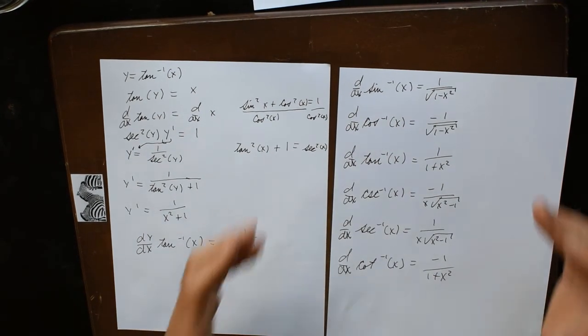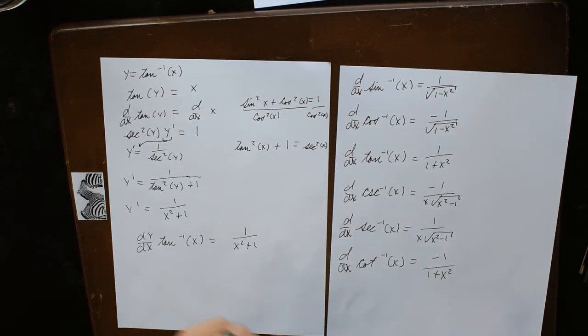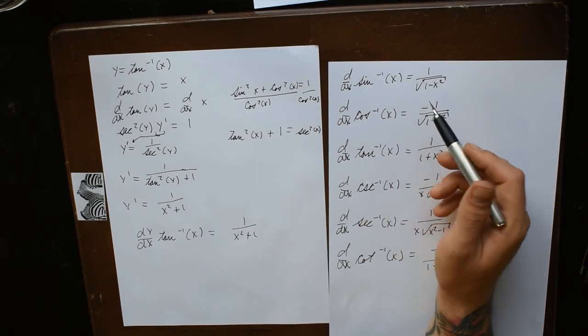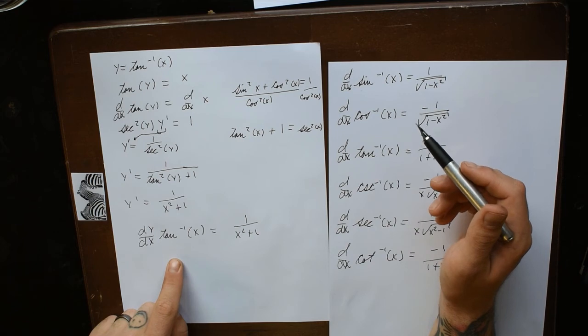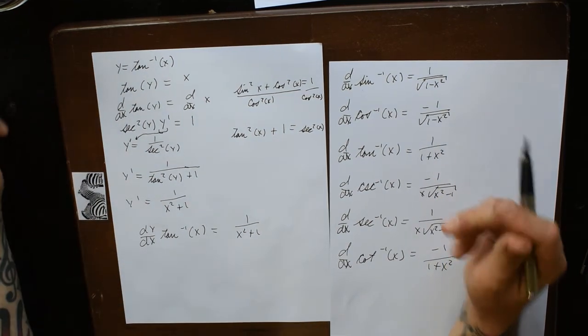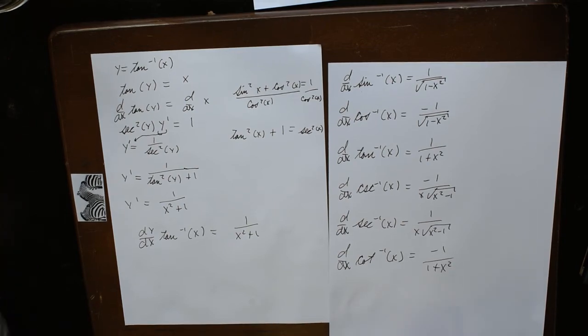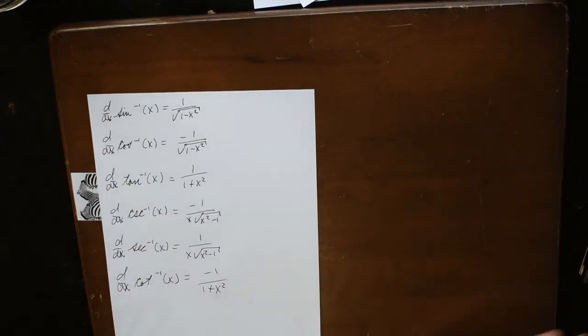Wonderful. These are our 6 new derivatives. They are identities. You guys can jump from here to here freely without having to derive them every time. You might have been asked to derive some of these on your homework. And we're really just going to use these as rules for differentiation.